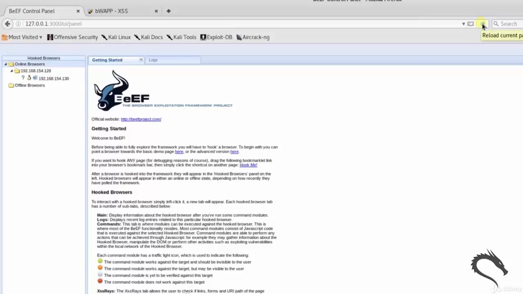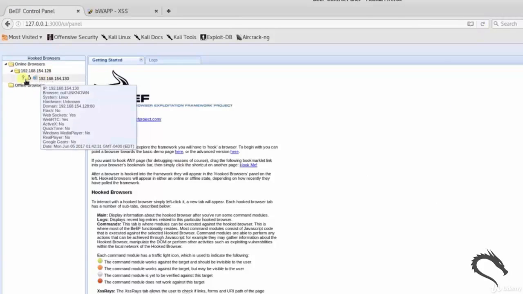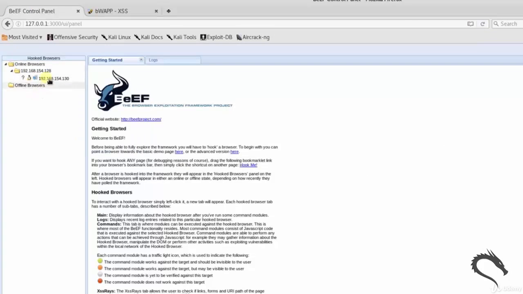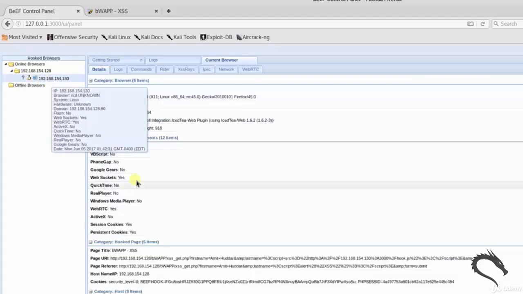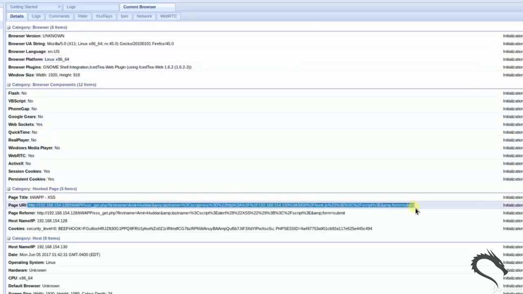Now open the BeEF framework and refresh it. Here you can see the online browser, that is the 192.168.154.130 IP address. Click on the IP address. Here we see the exploited browser details. The current browser is Mozilla Firefox, English US, browser platform Linux, plugins, window size, browser components.